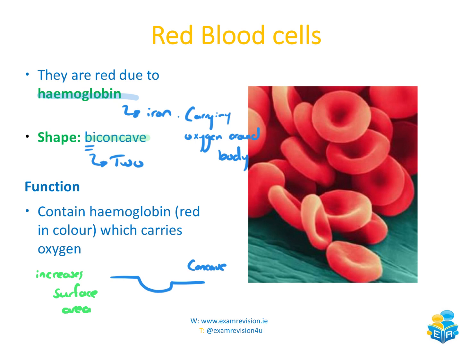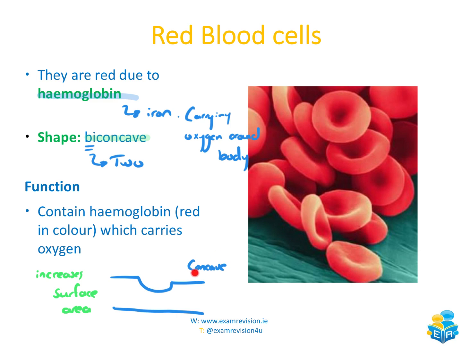So if you can imagine we had a surface that was just straight across, we can see here the surface area here is going to be far less than the surface area up here in the concave shape. So if we can increase the surface area, it means that these red blood cells are going to be able to carry more oxygen. Again, their function is to carry oxygen around our bodies. We want that oxygen to be delivered to all of the cells so that they can function as efficiently as possible. So the more oxygen that they can carry, the better for us.